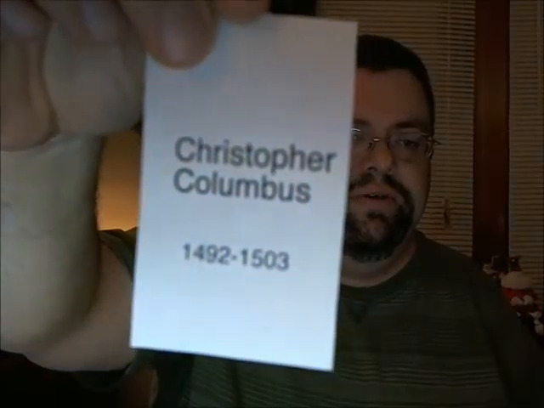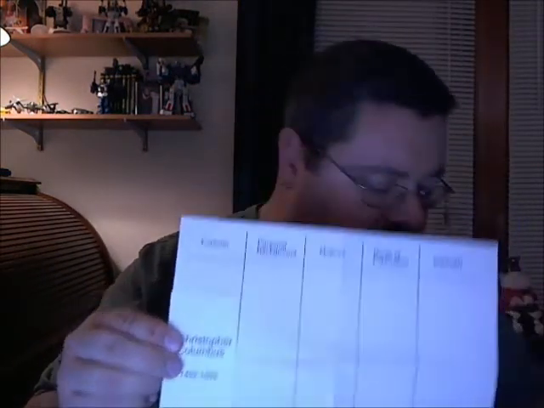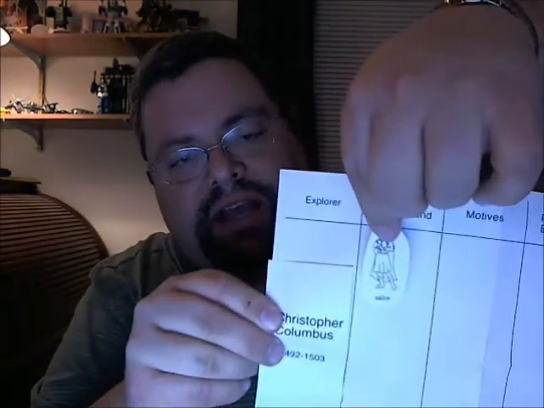And so what we can do is each explorer has a card with his name on it. So the kids should have in their packet, for example, Christopher Columbus. So on their page here, you'd just lay down for them Christopher Columbus. Okay, so now, Christopher Columbus was a professional sailor, and then on the chart, whoops, I dropped it. On the chart, we'd put the sailor piece. Okay, getting the idea?